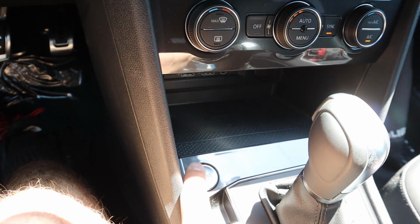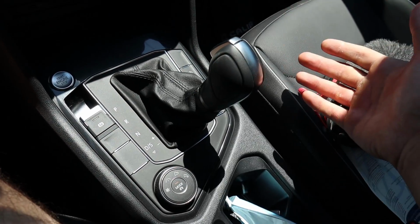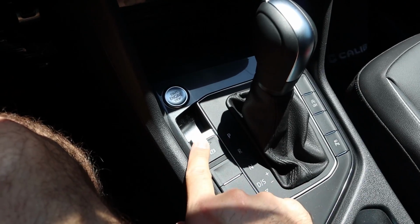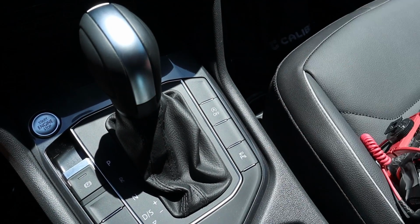And then you guys remember kind of like the auto stop start button. Here is the shifter for that 8-speed automatic, and yes, it does have a manual shift mode. You just got to stick it over there if you do want to shift the gears yourself. Pretty straightforward on that. You got your parking brake right here. If you want to turn the auto stop start off, they got a function for that. Your parking sensors to turn them on or off as well.